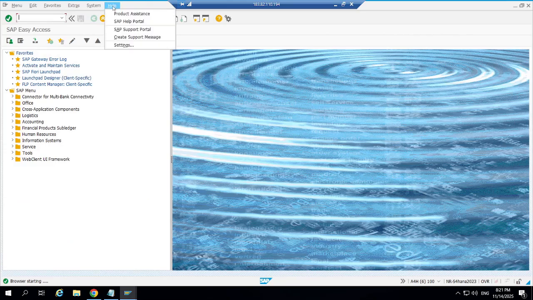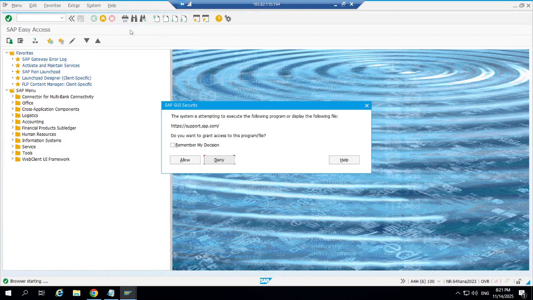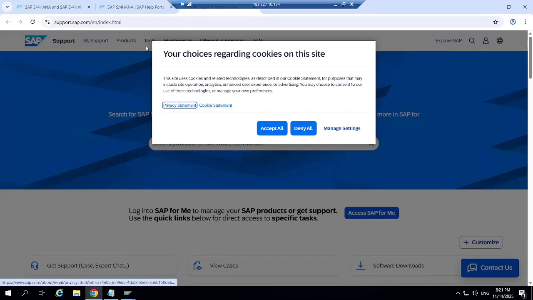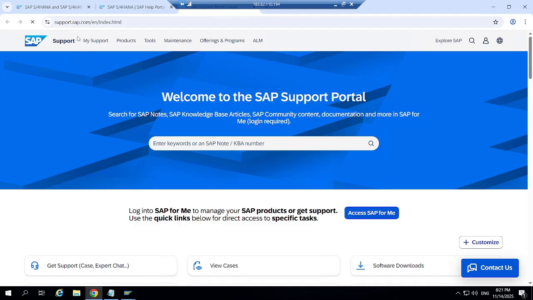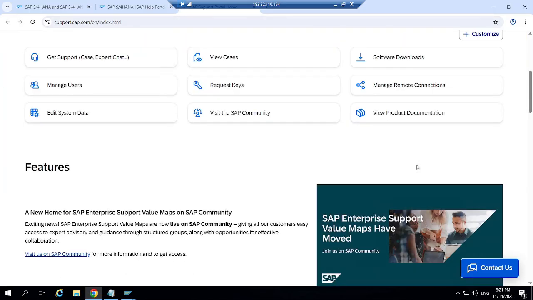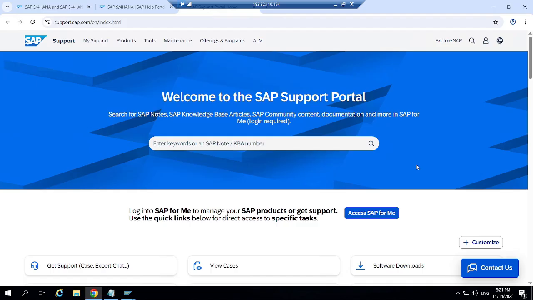It's helpful to the user. The support portal will take you to support.sap.com, for support activities. You branch from SAP and come here.